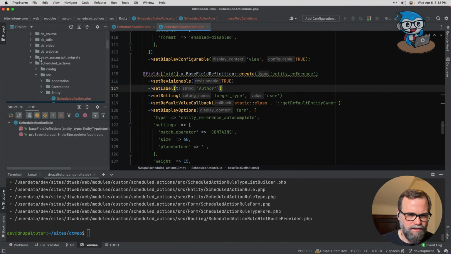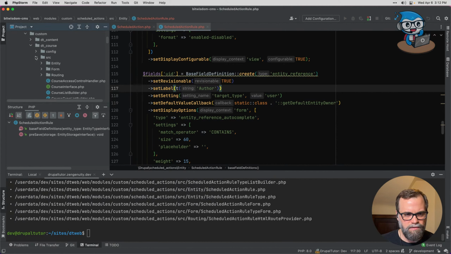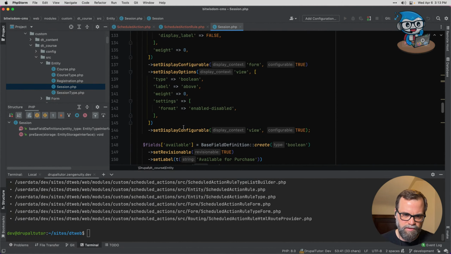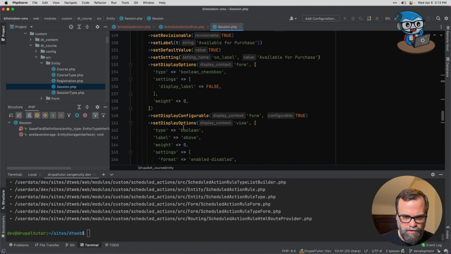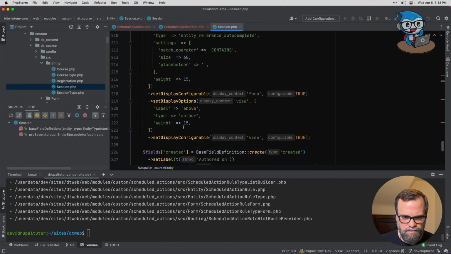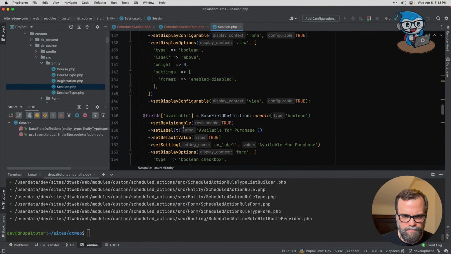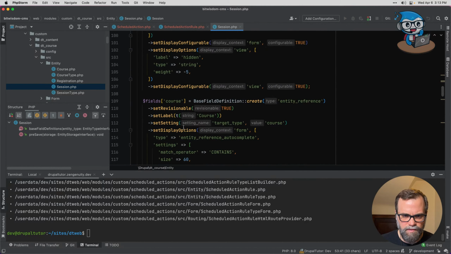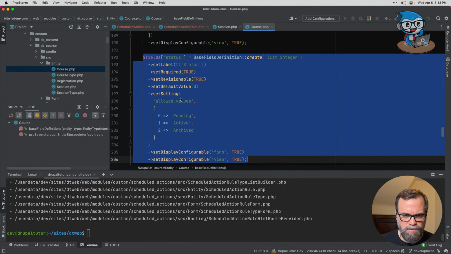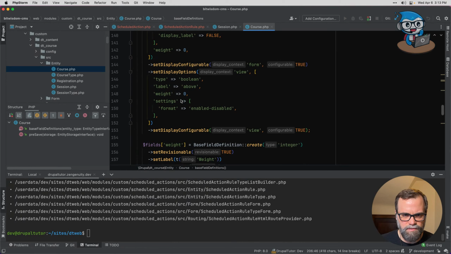I think I created a custom interval field in a previous session on this other entity type, like session. I think session has an interval field, so we can probably just copy the configuration from there so we can get all the settings. Oh, maybe I did not. Let's see, is there one for course?